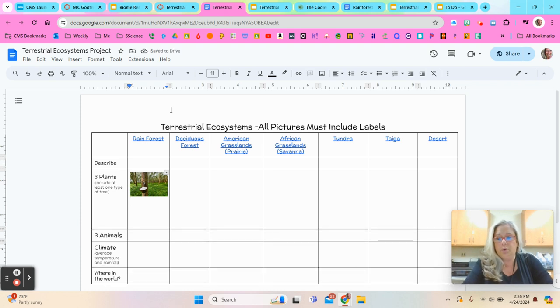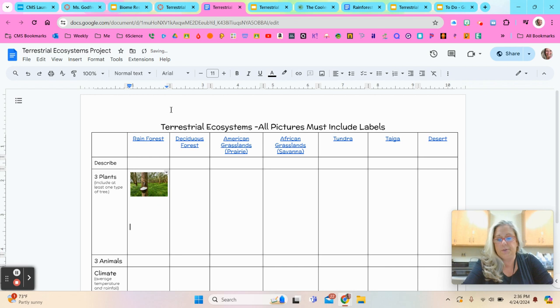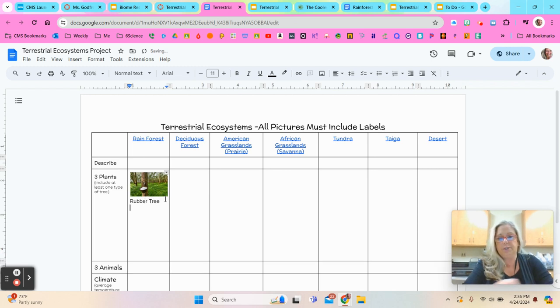Label first, or else press enter a couple of times. A lot of times people have trouble writing because they put the next picture in and then it's hard to scoot the words in between the pictures. So just make sure after you put the picture in, press enter a couple of times. And then of course, label it like this: rubber, with two B's, and rubber tree. All right, so add your pictures and label.